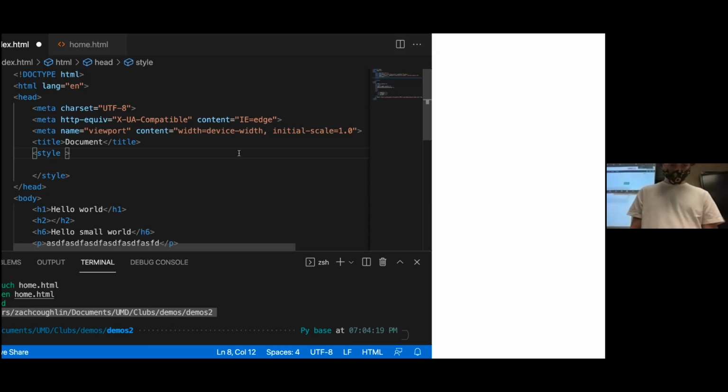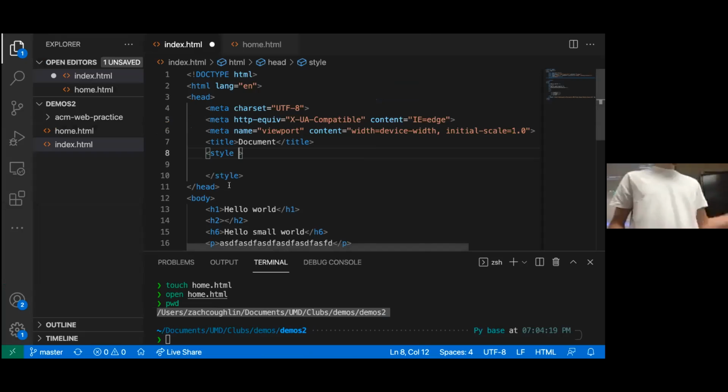Styles different. We'll get there. Okay, okay. That's what I was thinking of. Apparently we don't need to do that.